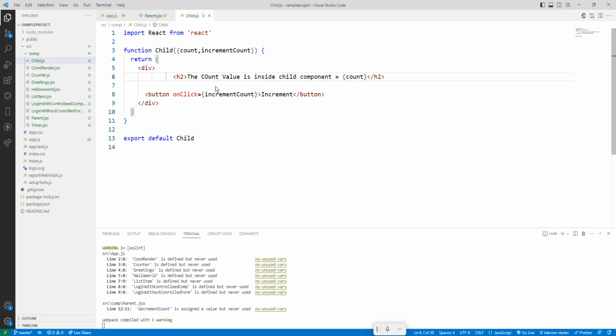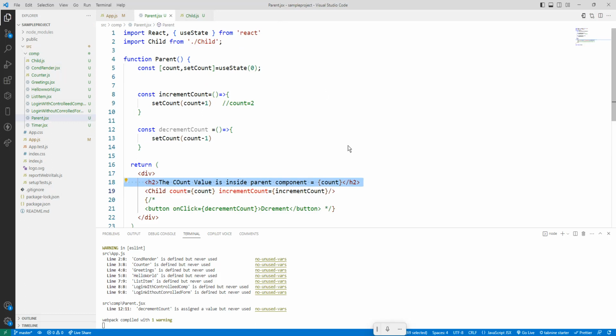So here what happens, from the parent component we are sending a state value, the count initially 0, and incrementCount, which is the increment count method. So I need to pass the decrementCount method also. We'll try this one. Ctrl+V, bracket, decrementCount.